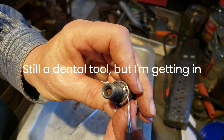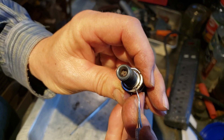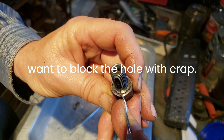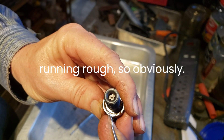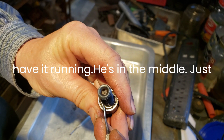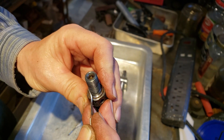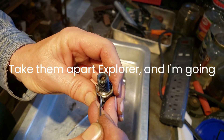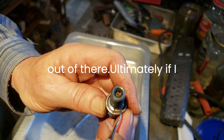Different tool - still a dental tool - but I'm getting in here and there's scaling in this little ring too. There's a hole here, so I'm just scraping that gently, trying not to fill the hole, because I don't want to block it. There's the hole there. This was running - it just was running rough - so obviously this is why. I don't want to put it back together and not have it running, because then I'll just buy new injectors, which might be the solution for most people. That crap coming out of there.